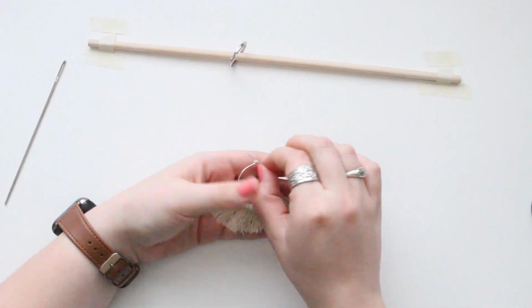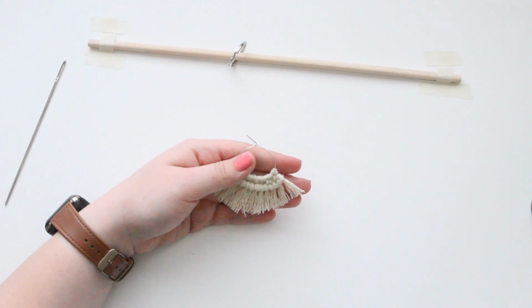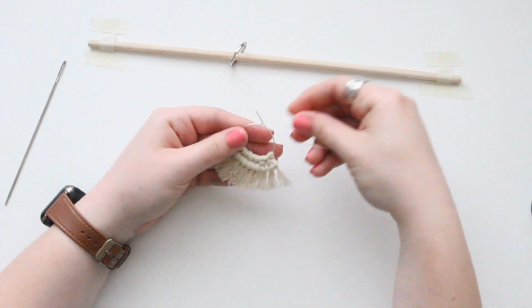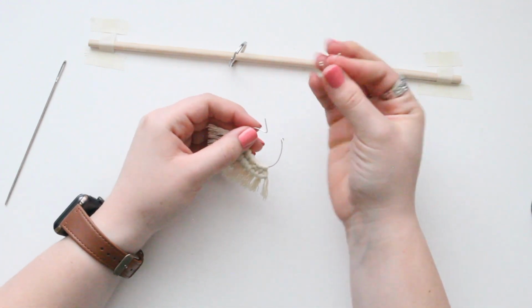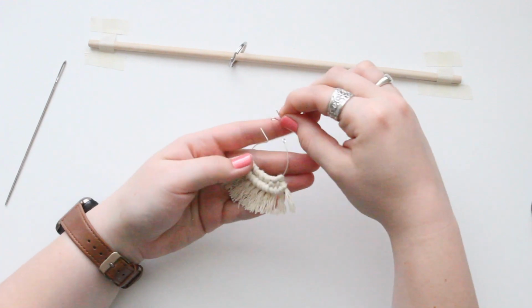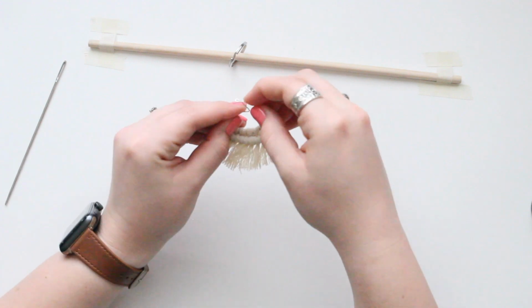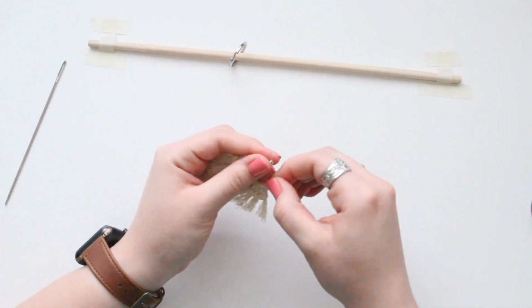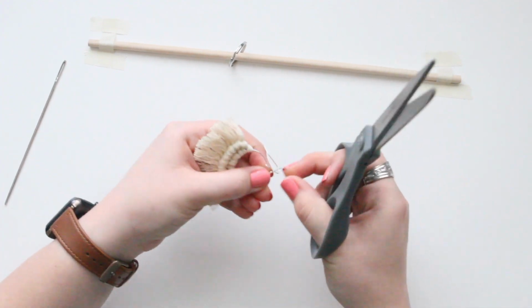That's pretty much done. The last step that we're going to do is take our fishhook earring and connect it to here. You're just going to unclasp this, put the fishhook earring through the loop, just like that, and then you're going to close this off. And what I like to do with this is cut it a little bit shorter so it's not so long.